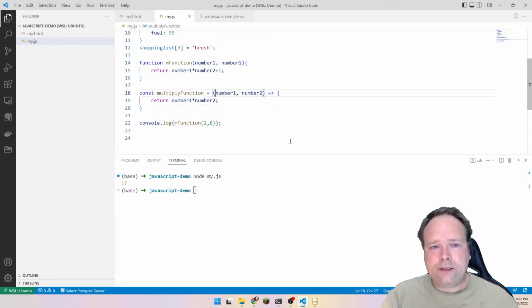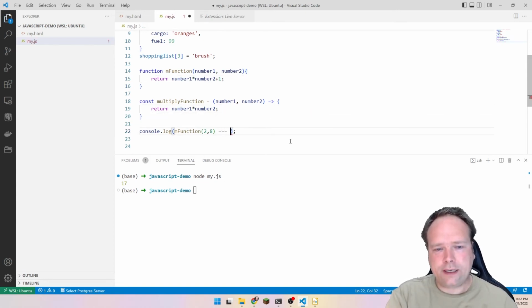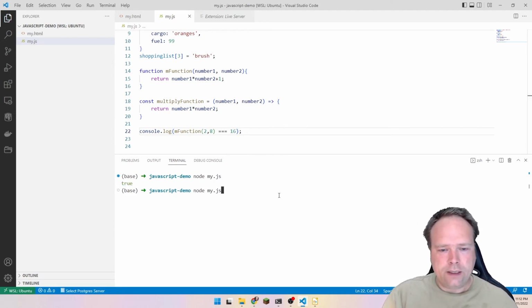We also have booleans. We haven't talked about booleans, so we can actually say this is the result of my function. Is that equal to 17? Yes, it is. But let us just see the result right here. True. So that is my boolean right here. If I say 16, then it is not true.